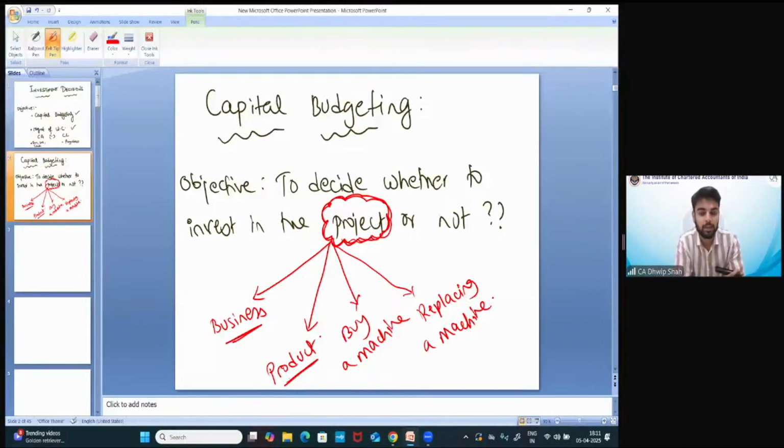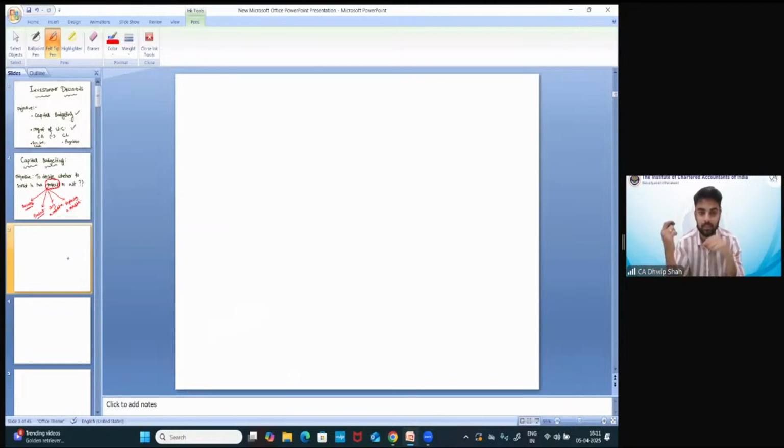One step ahead, let me give you an example. Let's say currently you are into a manufacturing business. Generally, every manufacturing business generates some amount of scrap. Currently, what is the business doing? They have found some scrap dealer and they are selling that scrap to the scrap dealer for X amount. Just visualize the example. I am into a manufacturing business. My business is generating scrap. Currently, I am selling that scrap to the scrap dealer for X amount.